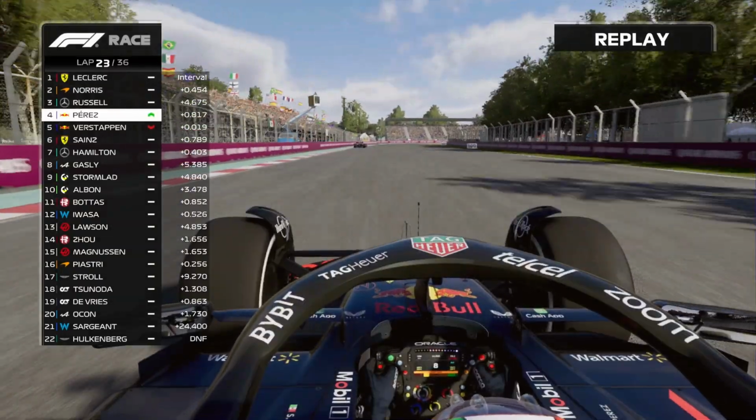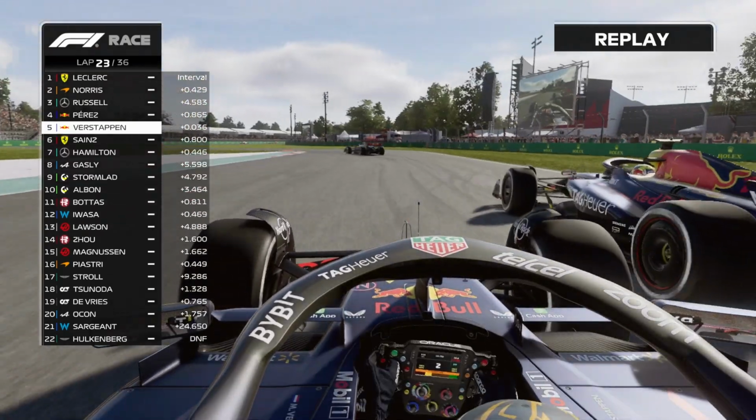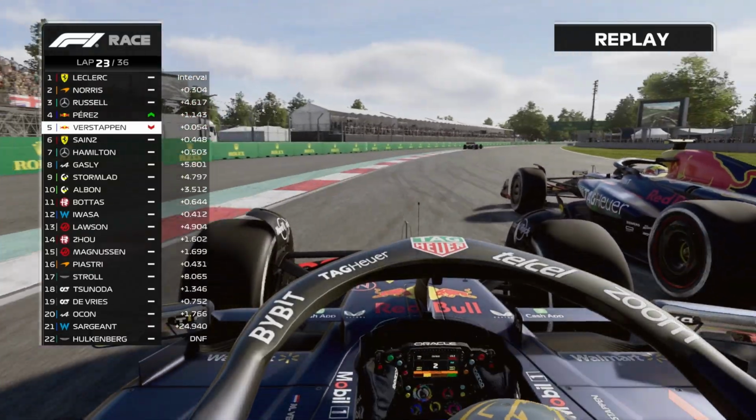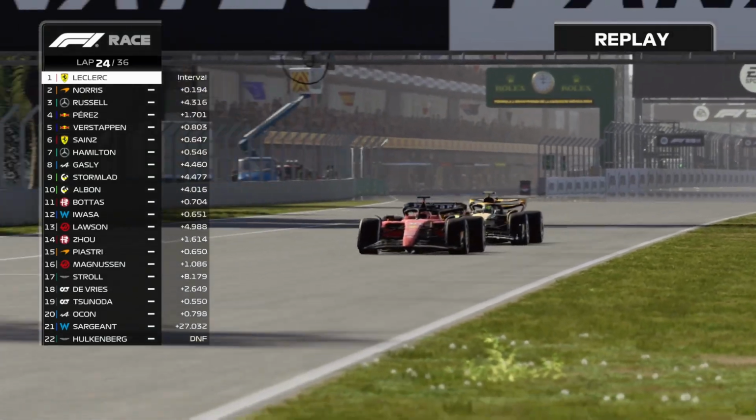Sitting P12. And so now Sergio Perez makes an overtake here on his teammate Max Verstappen. This will put him up into P4, and hopefully within touching distance for himself to try and get onto the podium, to get past George Russell here. So the two Red Bulls battling it out to see who can chase down George Russell here.